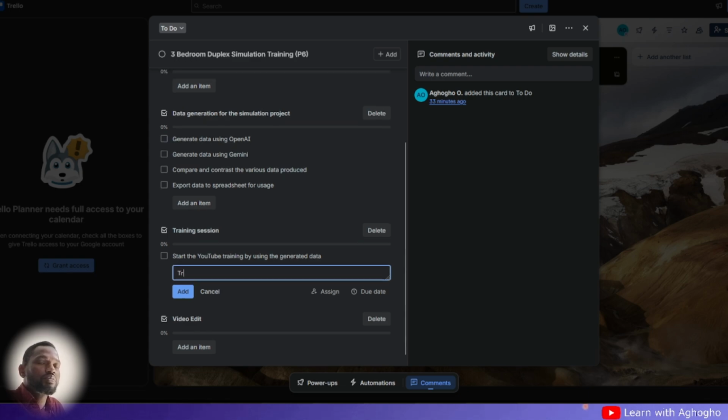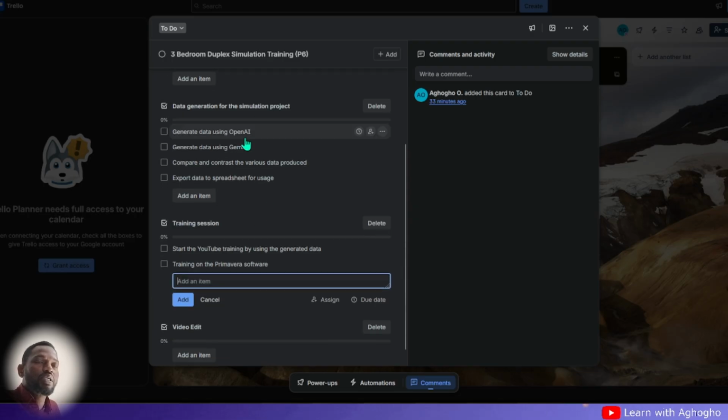Train on the Trello Software. So we are training on that software.